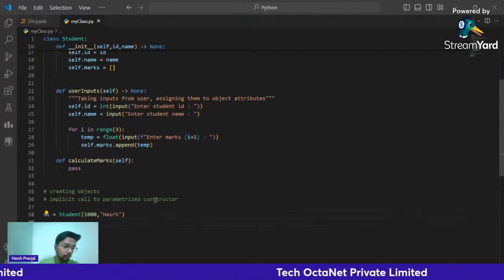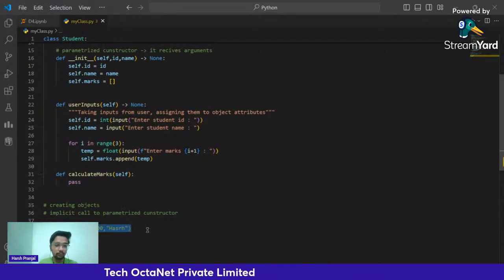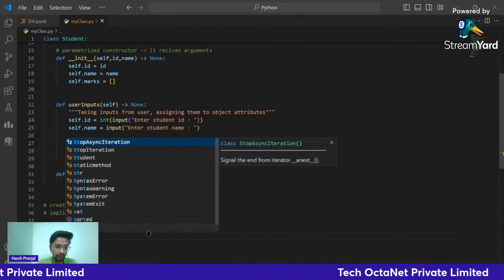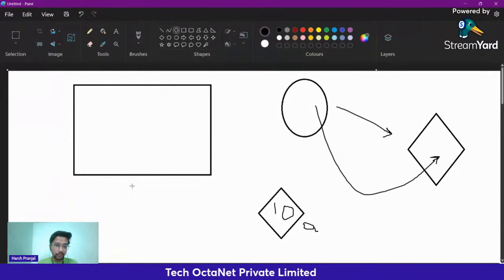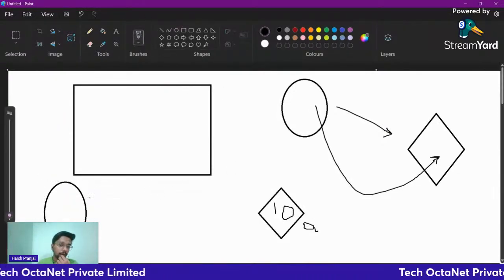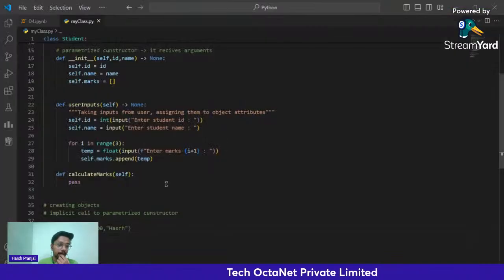Now if you don't provide any memory location and you have just created s1 equal to Student, there you have created an object but no memory location is provided. Then if you want to store some value, you will get an error.